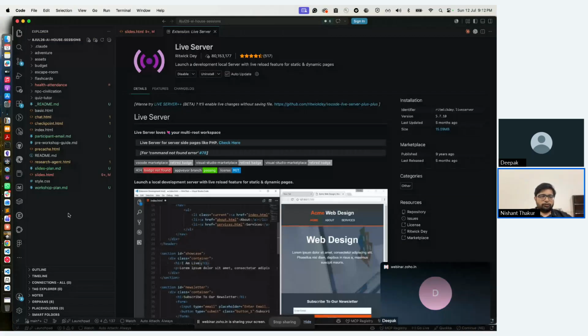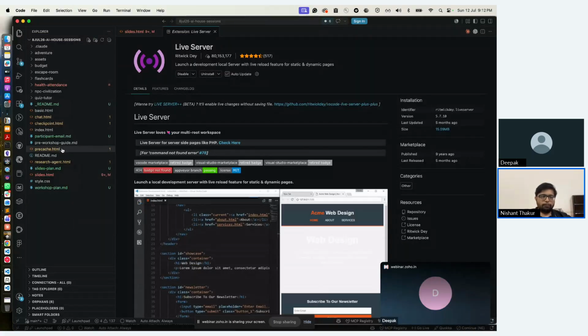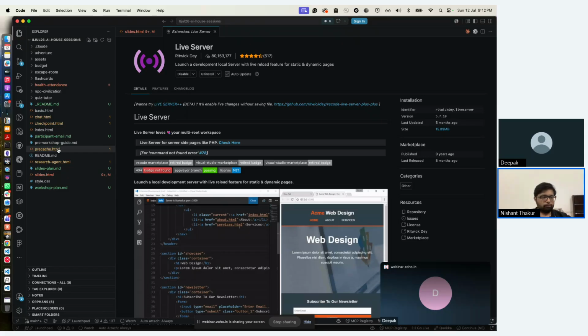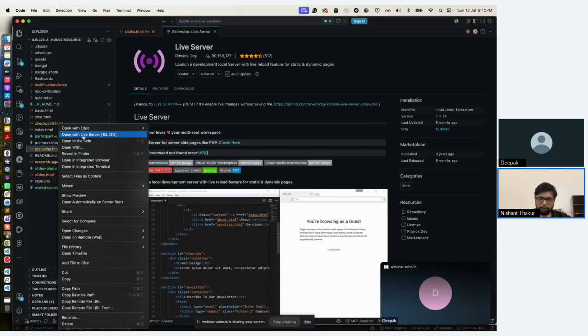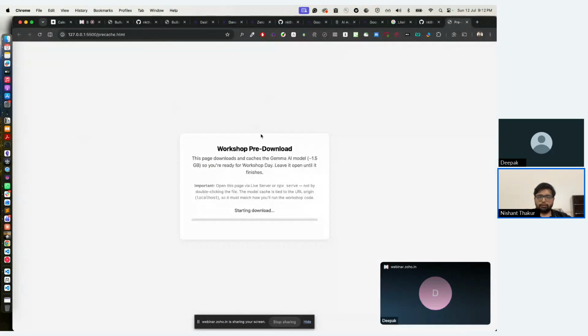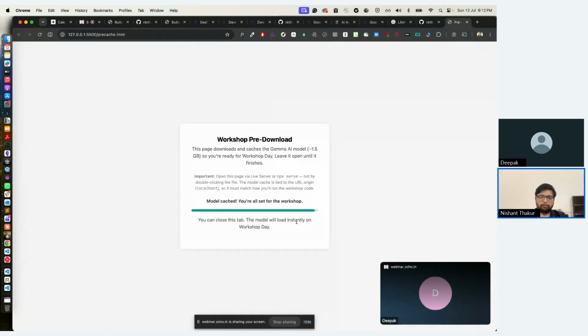Once you have downloaded the Git files, you will see a pre-cache.html file over there. You can right click and you will see the option Open with Live Server. Just click it, and you should see something like this. Since I've already cached the model yesterday, it shows me, Hey, model has been cached, and I'm all set for the workshop.